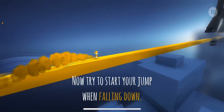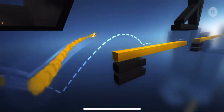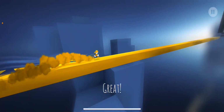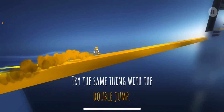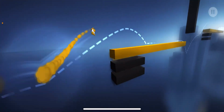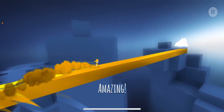Nice. Well, now, try to start your jump when falling down. Oh, okay, go on. I get this. Oh, otherwise you whack your head on the black thing above you. Try to do the same thing with the double jump. Oh, fall and then double jump. If only you could do that in real life. Amazing.